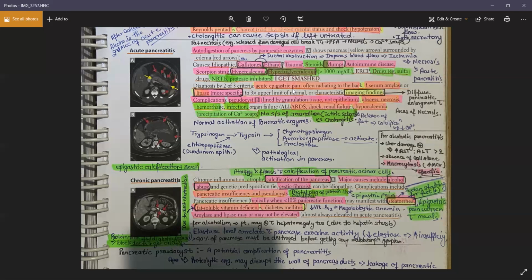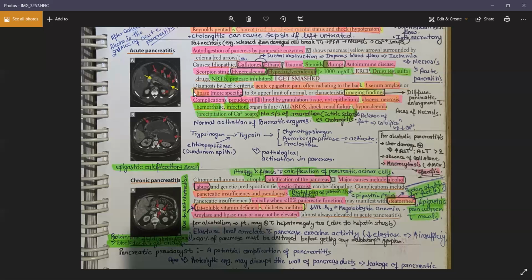If the patient is having a high level of amylase along with the lipases, that means the patient is having acute pancreatitis. The lipases are more specific to pancreatitis than to salivary gland inflammation, right? For the imaging, you can see the edema of the pancreas. You will see the thickening of the pancreas, a diffuse enlargement of the pancreas on the CT imaging. So that would be all about the diagnosis of pancreatitis. First is the pain, second is the enzyme level, and third is the CT image.